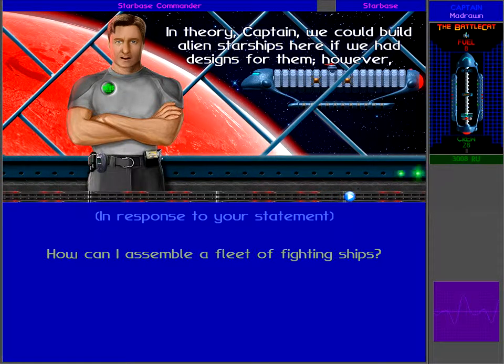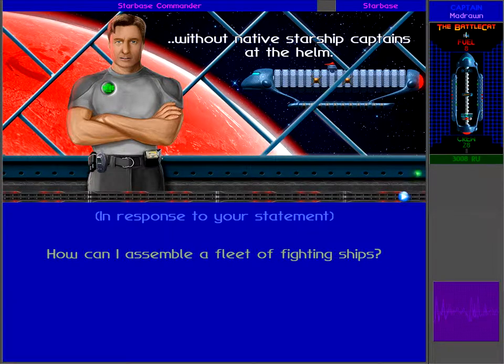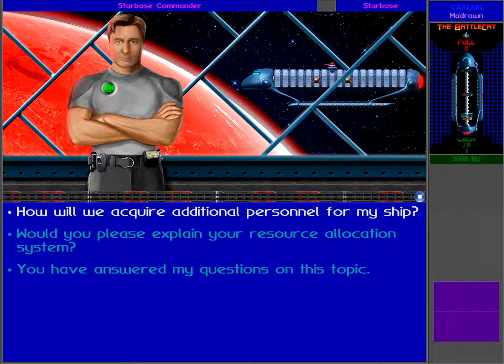In theory, Captain, we could build alien starships here if we had designs for them. However, it's a well-known fact that alien vessels just can't be flown in combat without native starship captains at the helm. Super awesome!